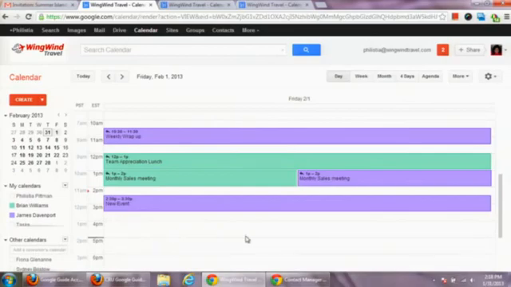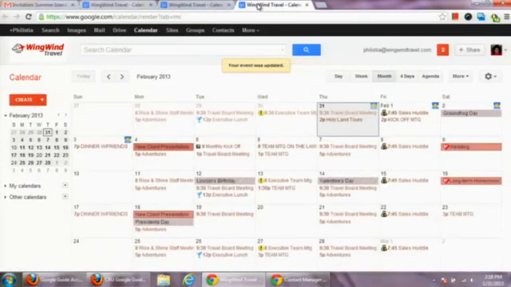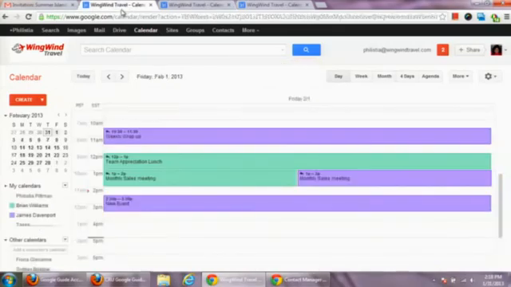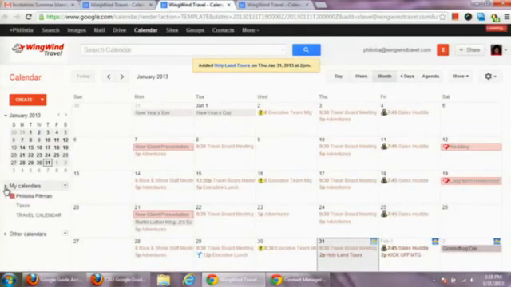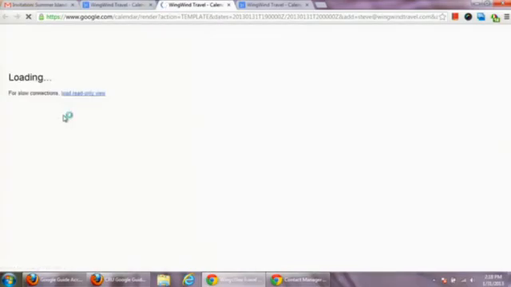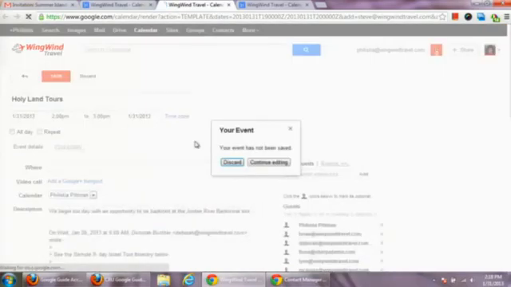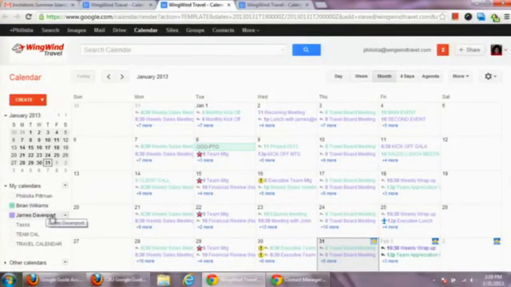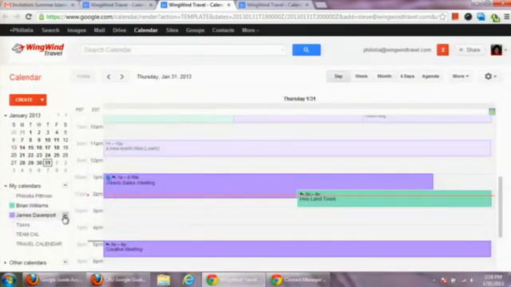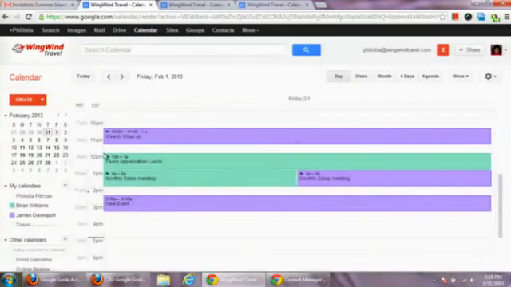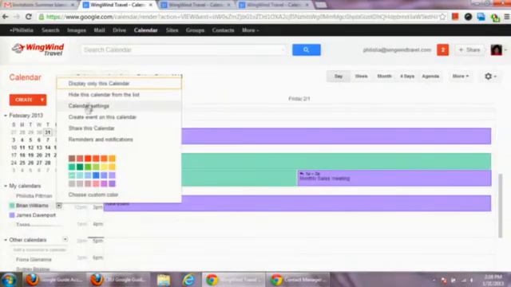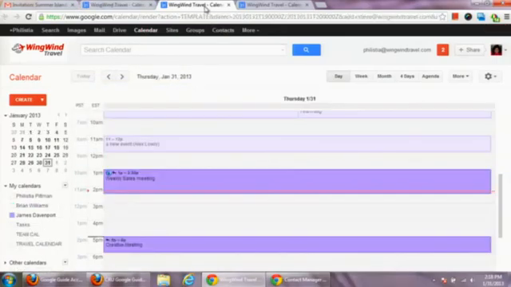Now, here's a workaround. If someone is adamant and they're like, I want to see these on separate calendars, the workaround is to open multiple tabs. You see what I have here? I have multiple calendar tabs open. So if someone says, I want to see them all on separate tabs, let me do a quick refresh. What we'll do now is say, all right, on this tab, we'll just have James. Let me do the day view. So on this tab, we'll just have James. On this tab, we'll just have Brian, etc. So you could flip back and forth.